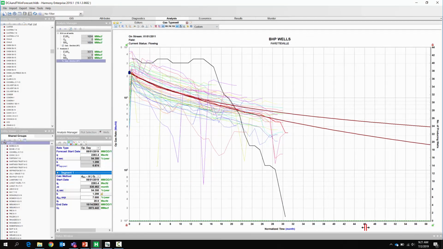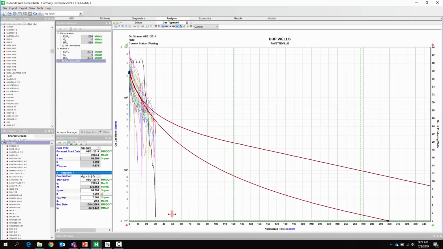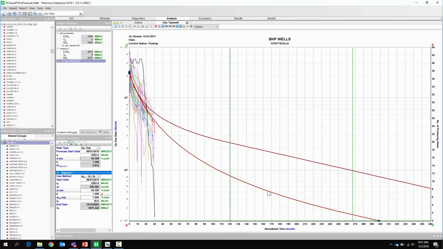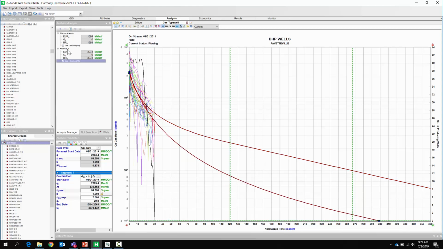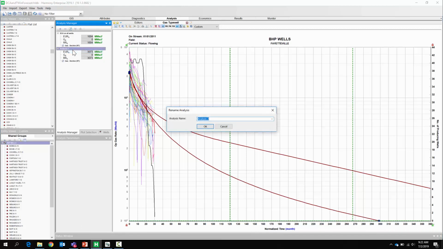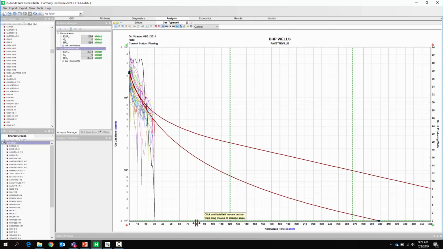We'll notice that now we have a new decline and a new forecast. We have the original one below where we ignore the well count, and we have the more optimistic forecast above where we focus the best fit only in the earlier time where we have at least 40 wells producing. So I can rename this decline. Okay, that's pretty much it. That is an option to provide a more reliable type well, a more reliable forecast using the well count.